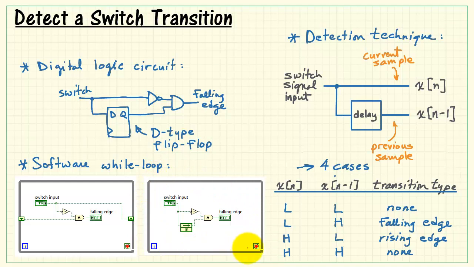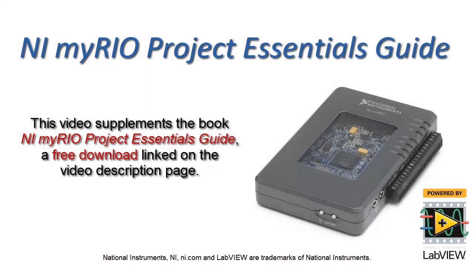This shift register can also be implemented using a feedback node, as I'm indicating here. The feedback node serves the same purpose, to sample the switch input, and then make that available on the next pass of the while loop. The feedback node is nice because it looks just like the delay element from the original flow diagram.